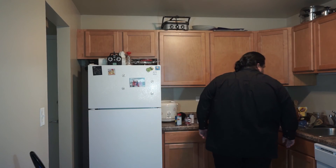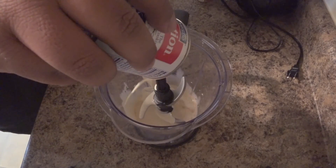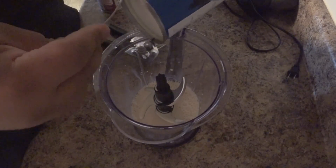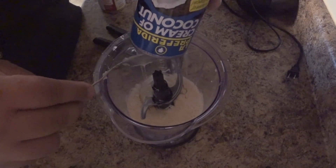So let's go over to the blender and just start blending stuff. Need a can opener. We're gonna start with the evaporated milk — make sure you shake it very well before you throw it in there. Then we're gonna do the cream of coconut. If you find Coco Lopez, that's probably the better one to use. You're gonna want a spoon for this one because they always have the white creamy thing on top, but be careful because inside it's mostly liquid — you don't want to do what I just did.